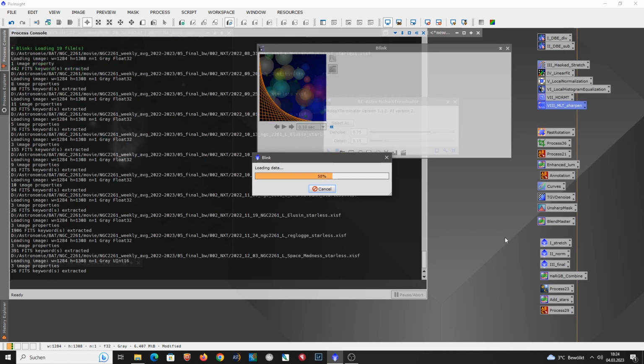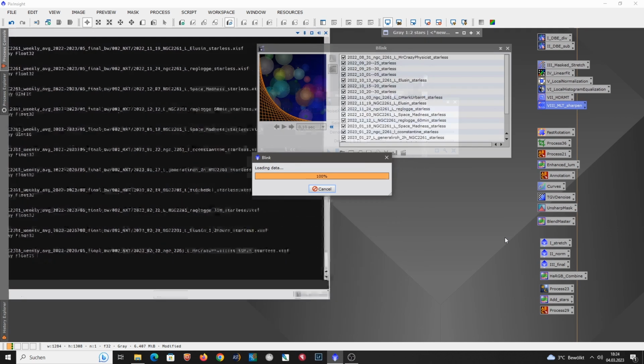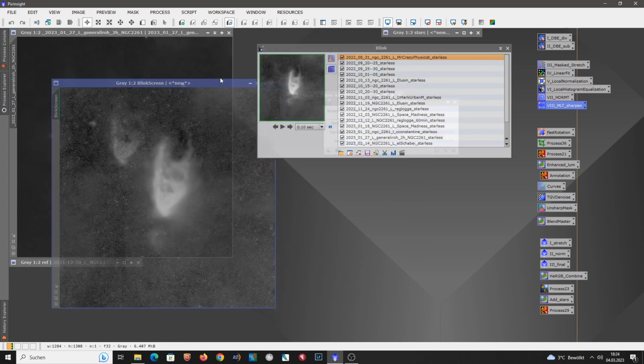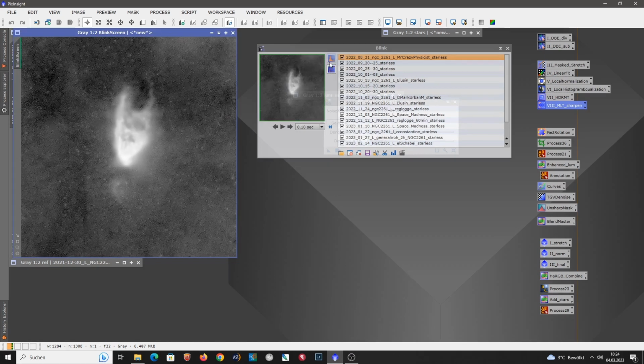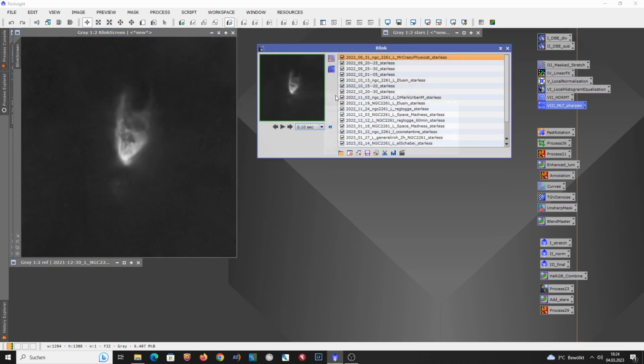And let's take a look at how the result looks. So if we now open Blink, apply nothing because it's already stretched, and I typically use an interval of 0.05 seconds.